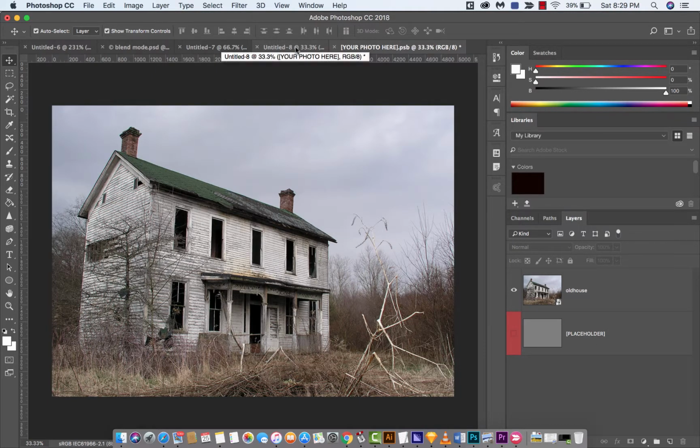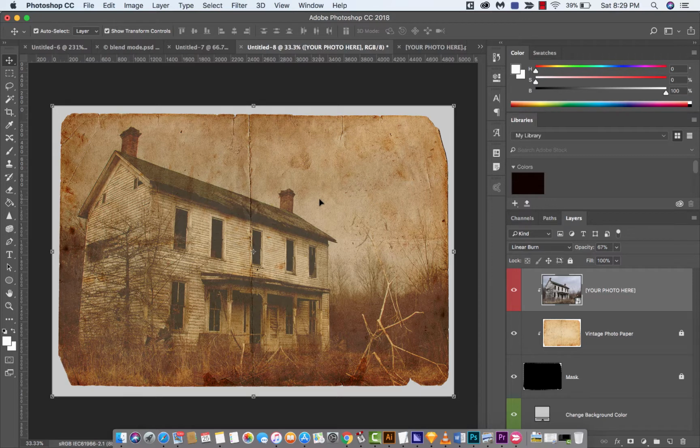Now we're going to go back to the untitled. And in a lot of cases, guys, this is all you need to do. Now, you can make a lot of adjustments to this. It comes with a default vintage photo paper here, as you can see here. But if that texture is not correct, you can go ahead and get your own textures off the internet. There's tons of them out there, and just swap them in. Just unlock the lock, and there you go. So there's some of the things you can do, guys.